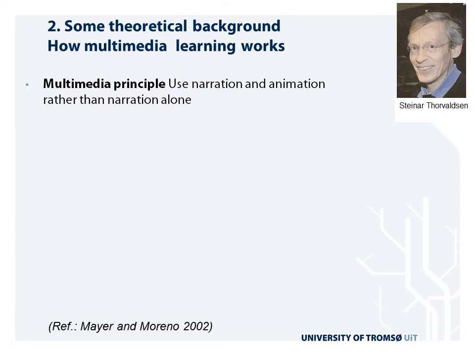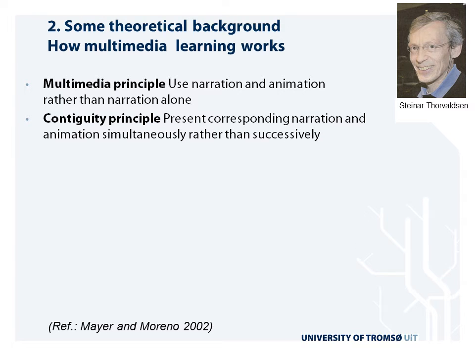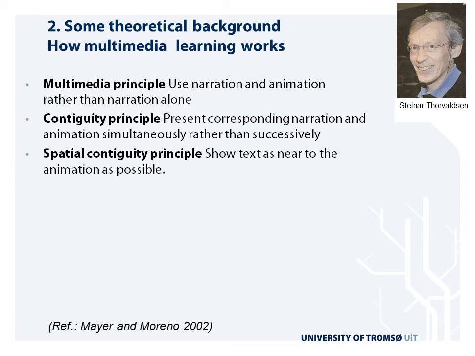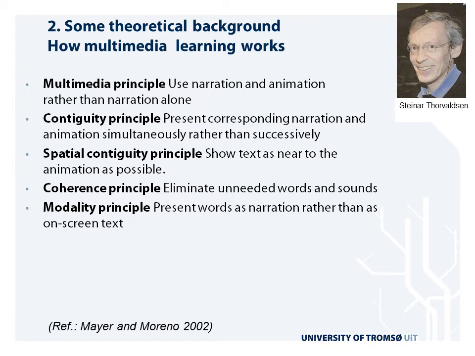First, the multimedia principle: use narration and animation rather than narration alone. The contiguity principle: present corresponding narration and animation simultaneously rather than successively. The spatial contiguity principle: show text as near to the animation as possible. The coherence principle: eliminate unneeded words and sounds. The modality principle: present words as narration rather than as on-screen text.